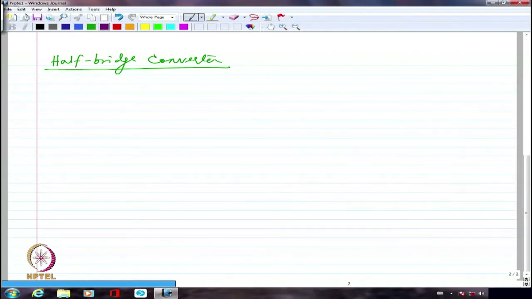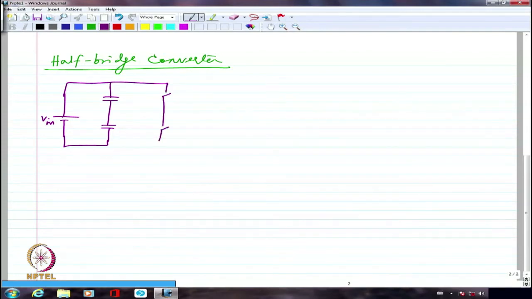So half bridge is a general circuit which can be used for DC to AC conversion as well. So this is my input voltage, and I'm going to have 2 capacitors connected which will divide the voltage equally, because we will choose the values to be the same and they are connected in series, which means half the voltage will come across each of them. Now we'll have one switch here and one more switch here, right? And let me call this S1 and this S2.